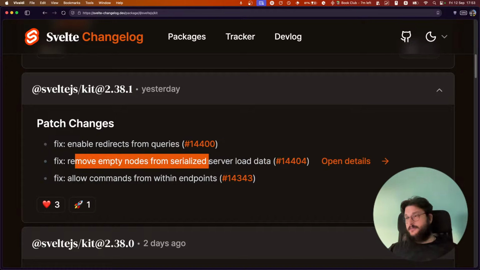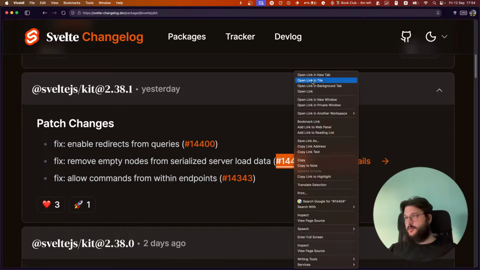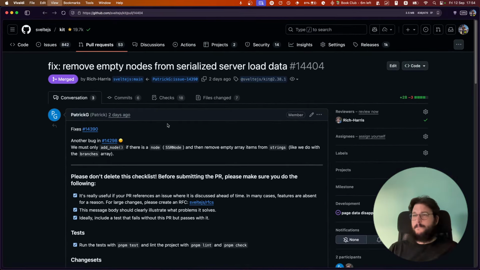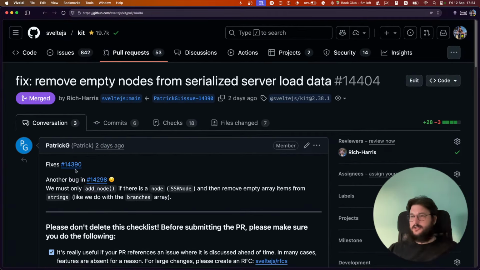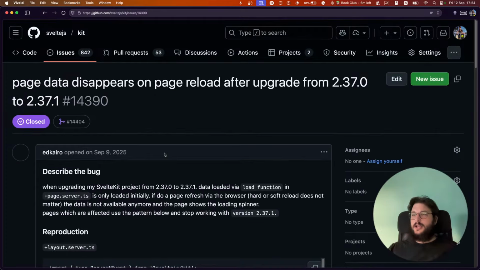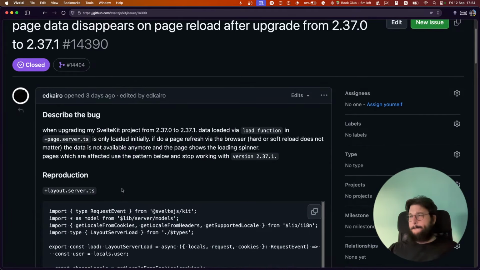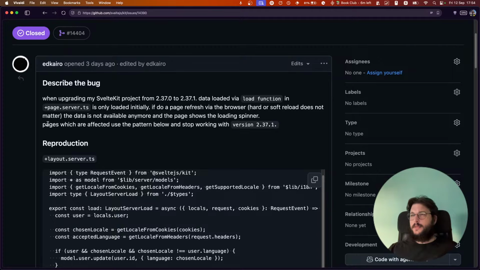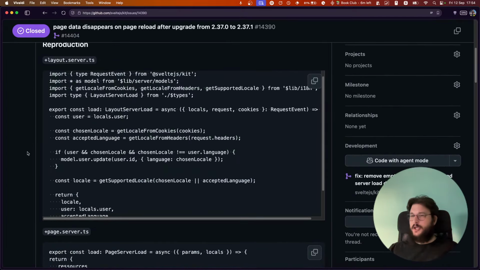Remove empty nodes from serialized server load data. So if there are some empty nodes, I think this is basically to shrink the payload. Oh, it was actually a bug. Let me see. Okay, that's interesting.